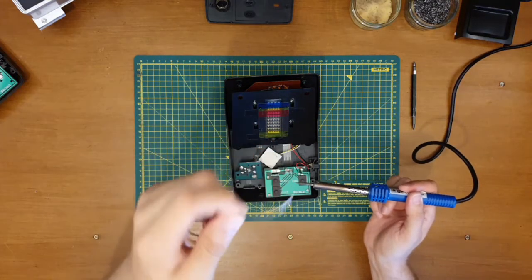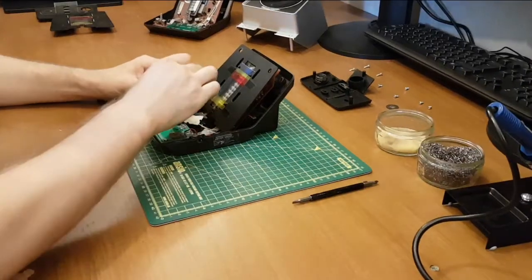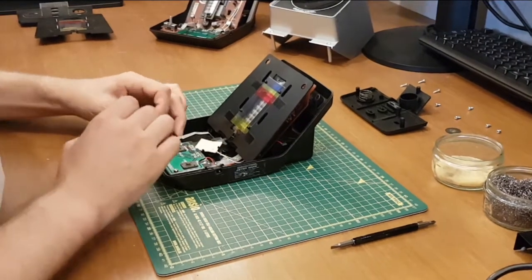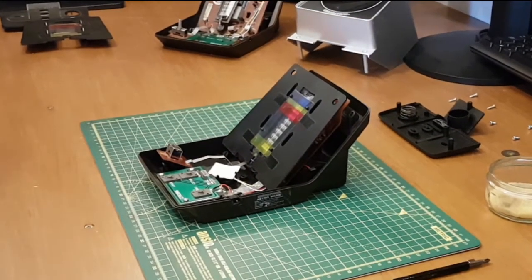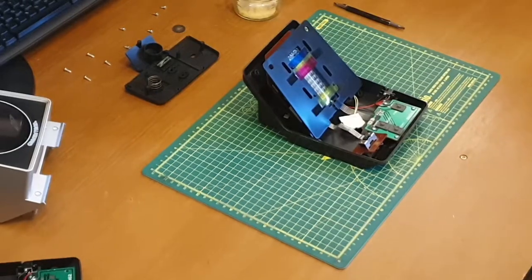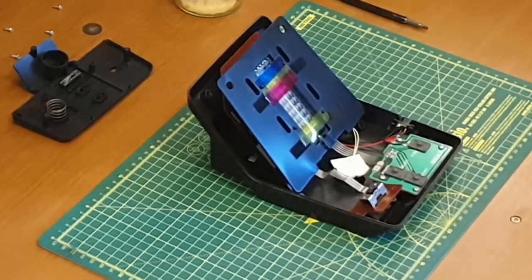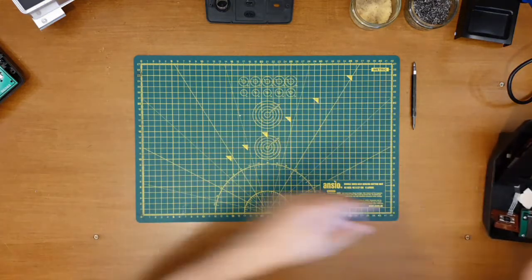Lifted out quite a bit of solder, hasn't it? So what I should do is make some form of mark perhaps on that so I know which way up it is, although it's not going to be for very long. I do seem to be lacking a permanent marker right now as well. Doesn't matter, we'll be fine. Put that to one side.